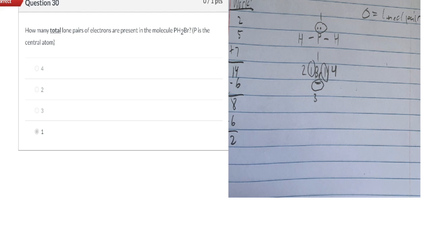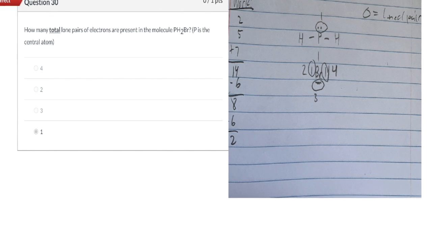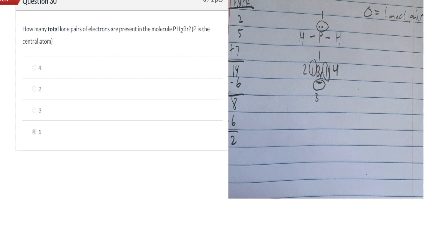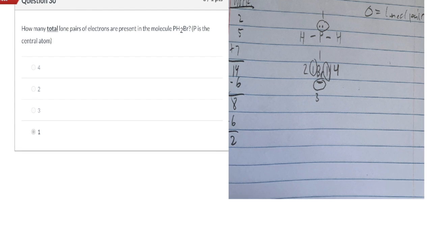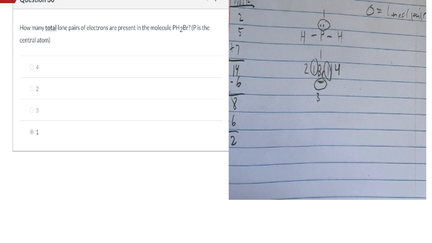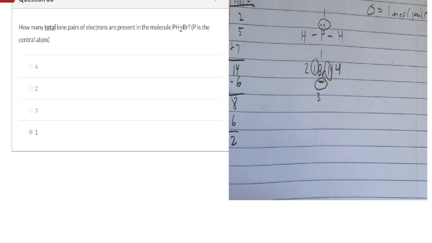So since hydrogen already has 2 electrons because of the bond with phosphorus, whenever you connect them together, you only give the 6 electrons to bromine, and you only give 6 because it already has 2 connecting it with phosphorus. And once you give 6 electrons to it, it will make 8. And once you do that, you will see that it has 8 electrons.